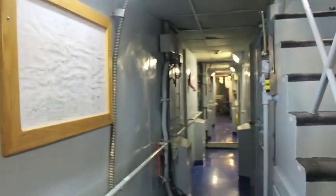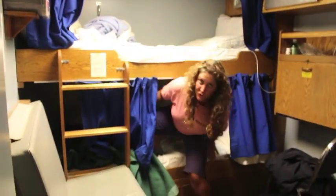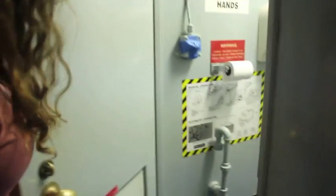So everybody's got different rooms down this hall, which you can see is quite spacious. And then if you have different shifts, you can just close yourself in so you can have privacy. So it's pretty tight, but surprisingly pretty comfortable. And it's not always clean, but that's the saltwater bathroom with the shower.